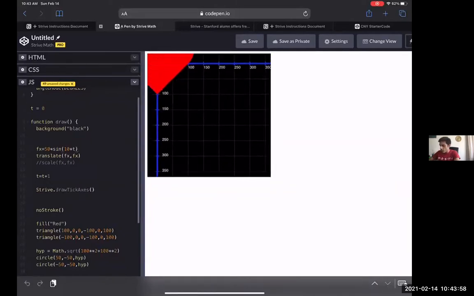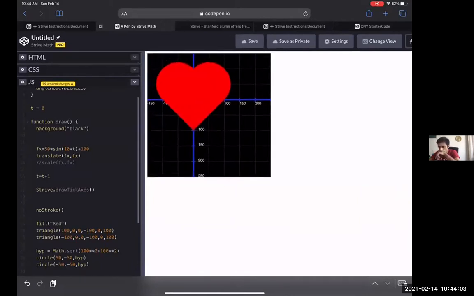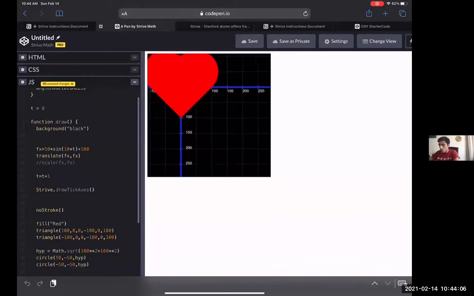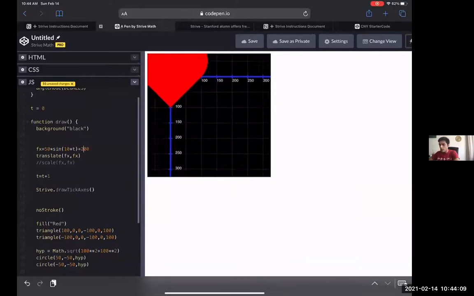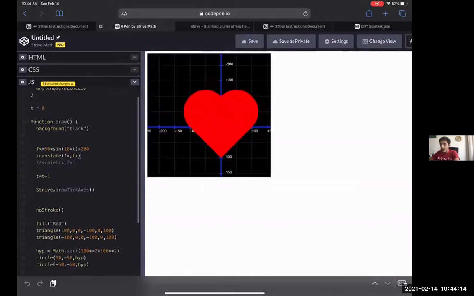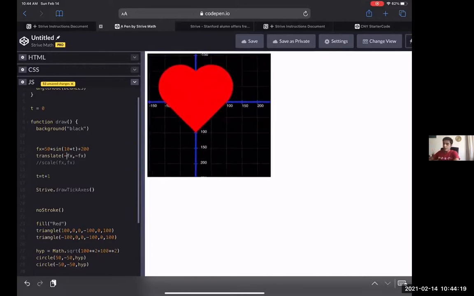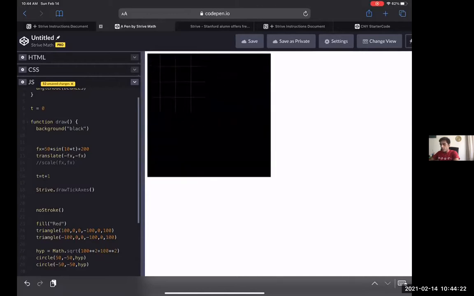Let's put plus 100 maybe. Does that work? Let's put plus 200. Cool, okay. So now I have my heart moving back and forth. If I put negative and negative, it will move in the opposite direction. Whoa. Let's see this, if I put a negative here. Nope, okay, never mind. Ignore the negatives. That is too complicated. So now it's moving back and forth.